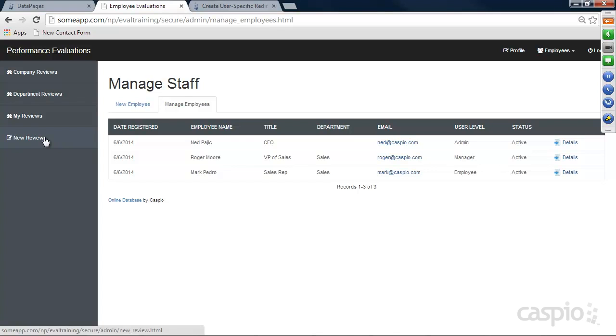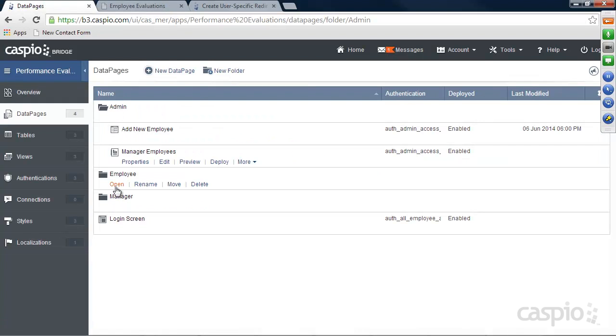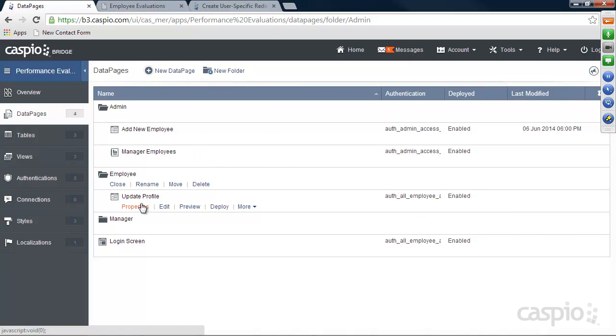So first things first, let's go to our data pages, and remember, everyone is going to have access to that review form. Okay? If the review form is the same for all the employees, for management and all the employees, then you can put it inside the employee folder and grant all access to that data page.